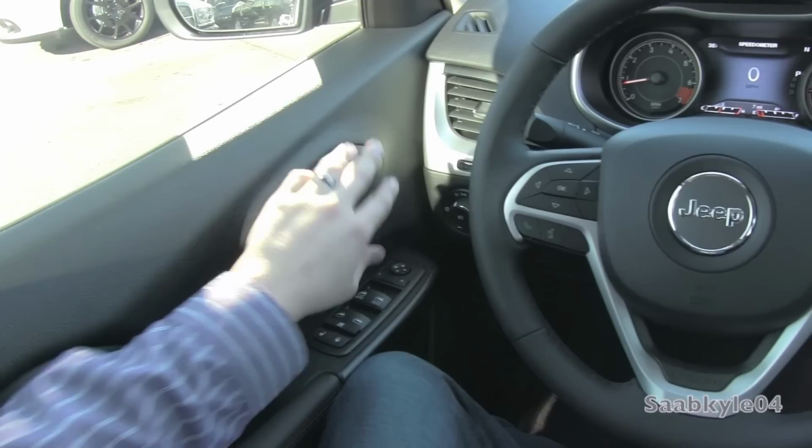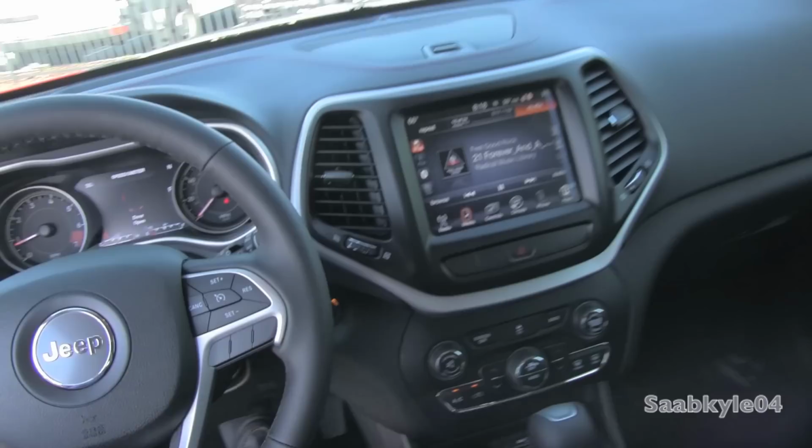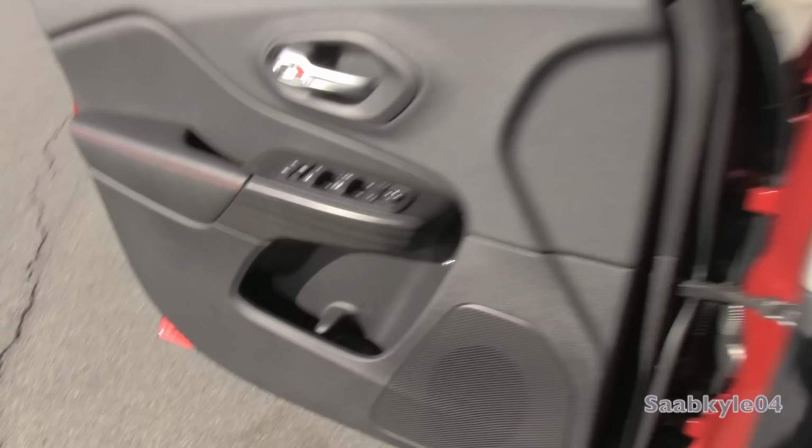All in all, a nice simple vehicle with a well put together interior and high customizability. Definitely a lot more comfortable with plenty of extra creature comforts than the previous Jeep Cherokee offered back in the day. So let's go and check out the back seat.